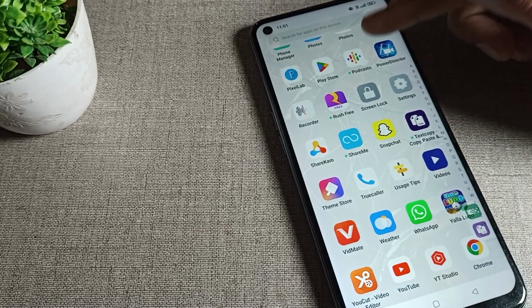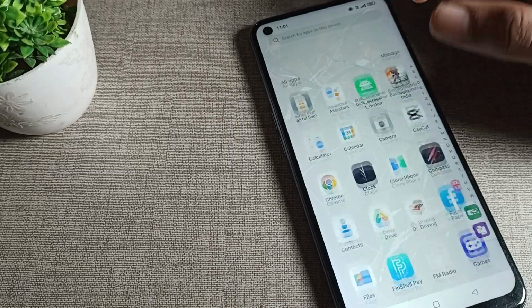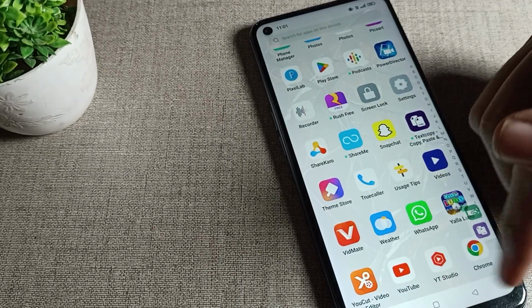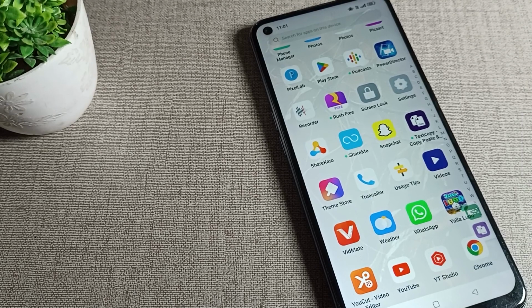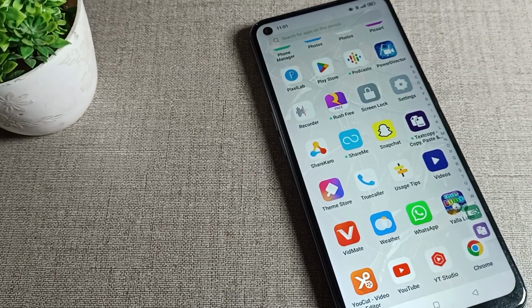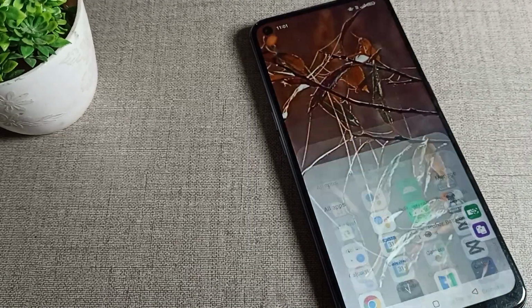Today we are going to talk about Oppo phone settings, and today's video title is how can we change the button layout style. Friends, if you want to change your phone's button layout style, so how to change? Today, friends, we will talk in this video about how we can change this three button layout in our Oppo phone device.